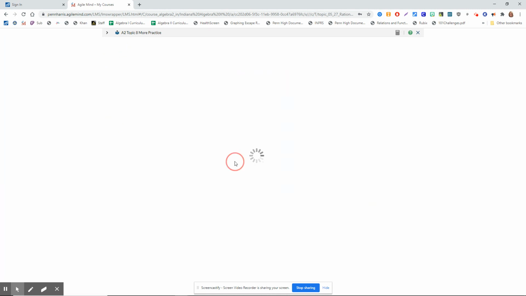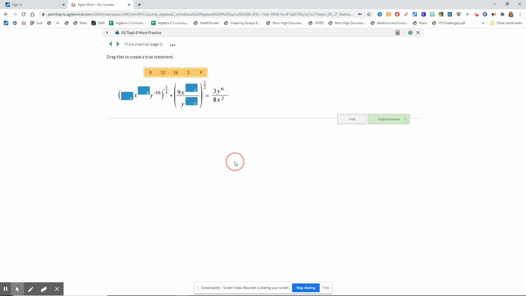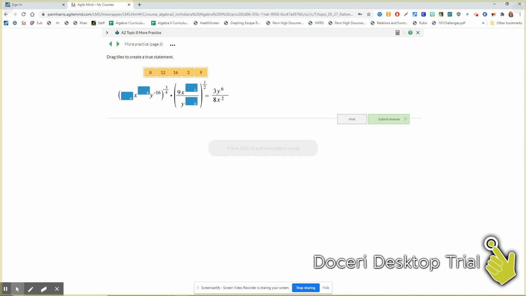Okay, number 6. This one, guys, number 6, this is tricky. You're going to have to work backwards on a lot of things here. I'm going to tell you that your x powers, your b and your c, are going to be your most difficult. I am going to start with my whole numbers. I know that I end up with a 3 on top, and I also know that this 9 to the 1/2 gives me my 3.